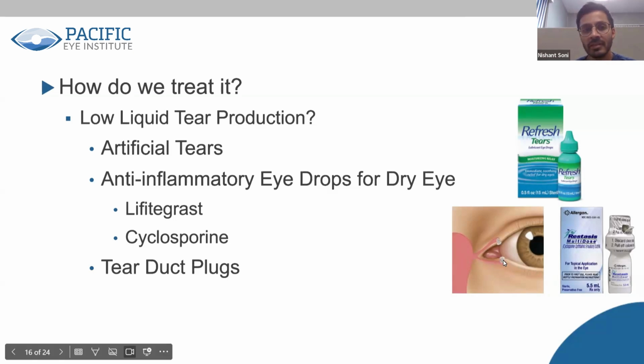What we do with plugs is we put in these little silicone or rubber pieces that look like a little cork and close off the lower eyelid tear drainage. Sometimes we close off the upper eyelid as well if it's very severe. That makes it so that the tears can't drain away as quickly. You can imagine that allows the tears to build up and makes more tears available to lubricate the surface of the eye. This can be very helpful, especially if the other treatments have not worked.